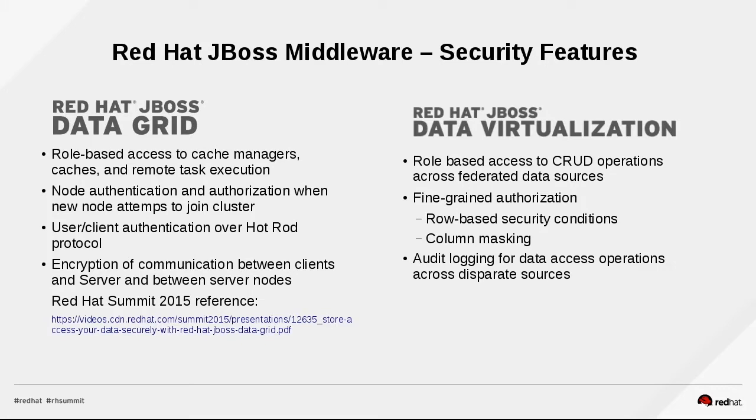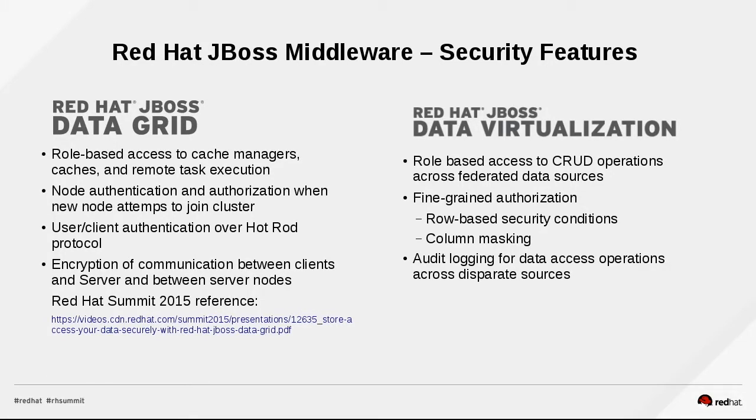JBoss Fuse supports the standards for WS-Security and the whole WS-* stack via the Apache CXF Web Services Framework. For guaranteed message delivery, we support that via Apache ActiveMQ in both JBoss Fuse and AMQ. And we have role-based access control through the Fuse management console for JMX connection, as well as the Karaf command console.